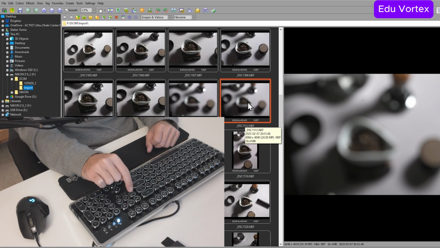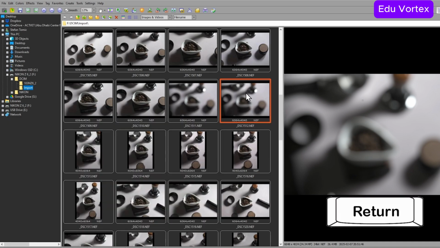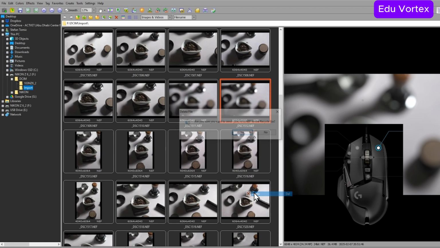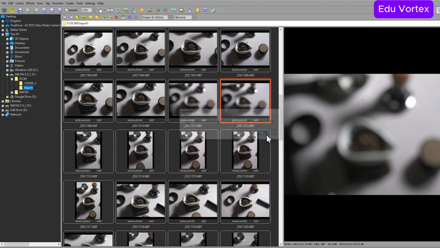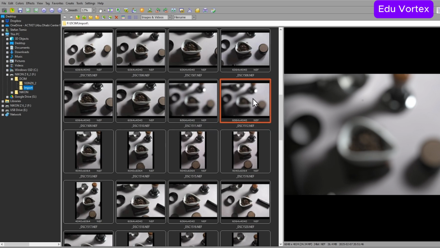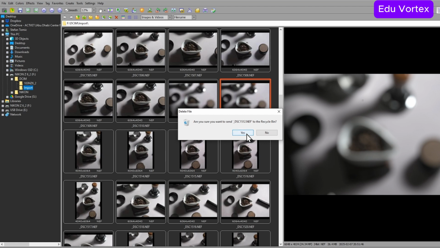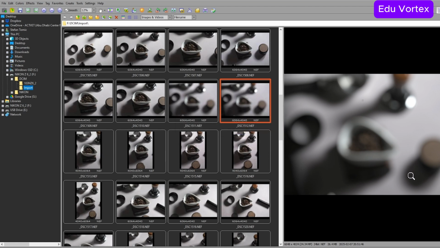So how do we delete files? We click delete on our keyboard and press enter. Or we right click, delete, yes. So it's very simple, right? But what if we could do this with just one mouse click? That would save us moving our hand to the delete button and pressing enter, or finding this delete button here, finding the yes, and so on. So let's see how to do that.